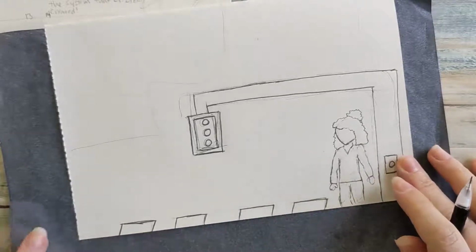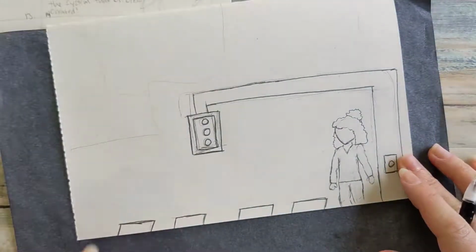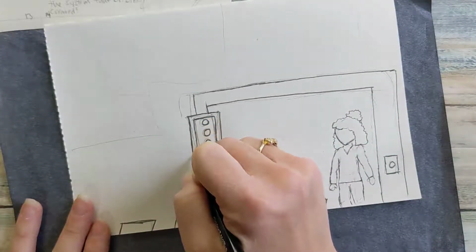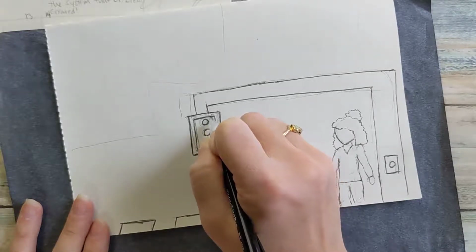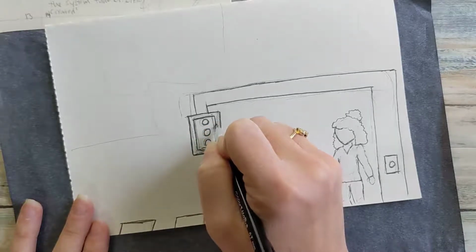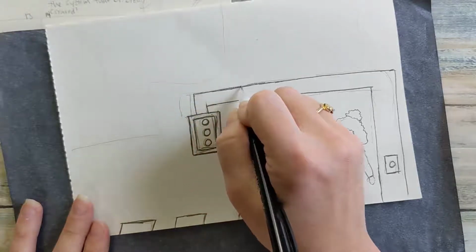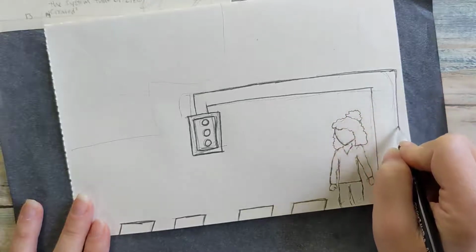Okay, and I'm just going to lift this up, gently holding that down so you guys can see it's now transferring on. Okay, so it's just because we are going back over and transferring this top drawing onto the bottom piece. And again, I am actually putting less pressure on here than I was when I was drawing these dark lines in the first place. So you don't need much pressure at all. It's another reason you need to be really careful with how much pressure you're putting on it with your hand.